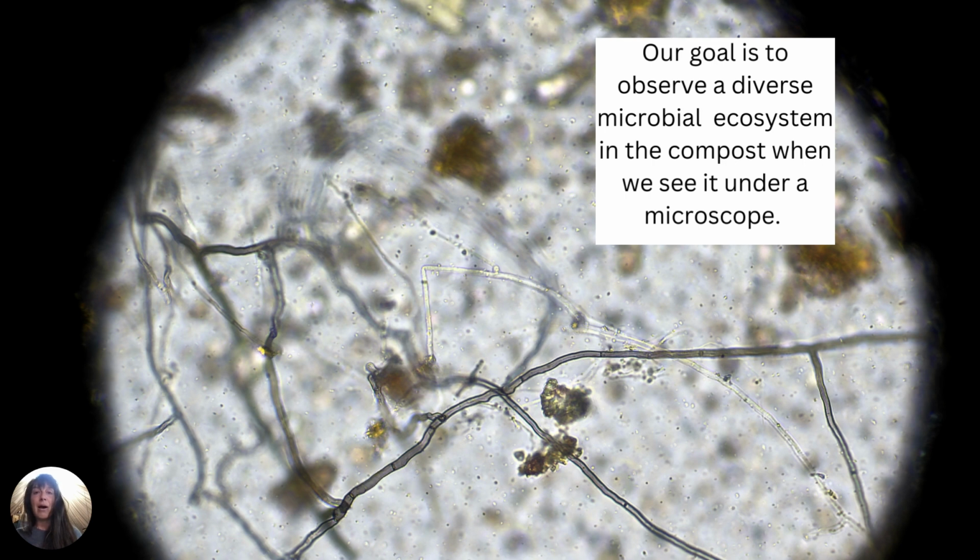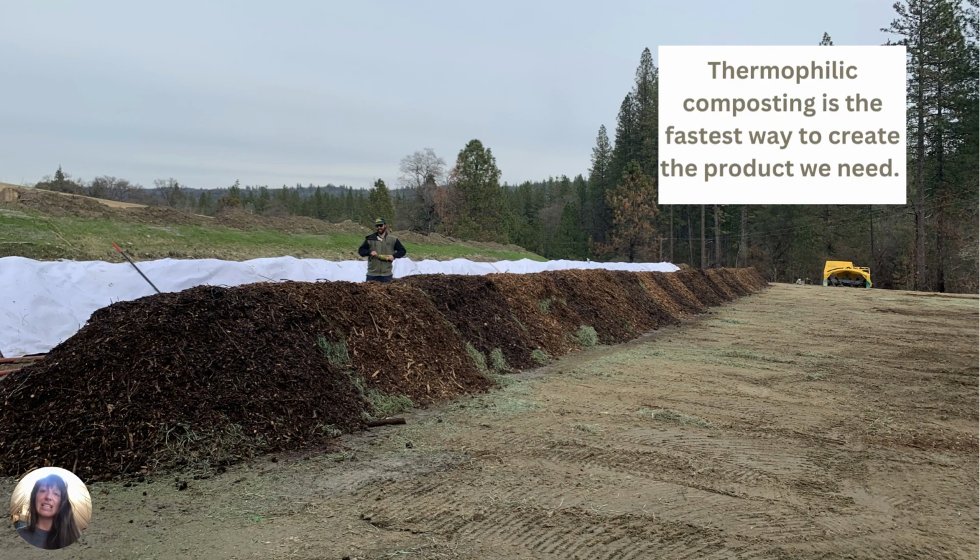And so a big thing here is timing, right? Static composting can take a long time, maybe even up to a year and a half. Thermophilic composting is actually very, very quick. From the moment that we build our piles, the heat that's generated by the microorganisms splitting breaks down the materials quite quickly. So when you're looking at this picture right here of this windrow that was just built, it's brand new. It's never been turned before, and you can clearly see the grass. You can see the manure. You can see the wood chips. Within one turn, which might happen within 24 to 48 hours, it's already starting to look like compost. By turn 3, it looks very much like compost.